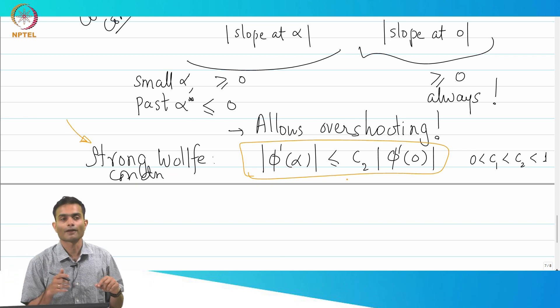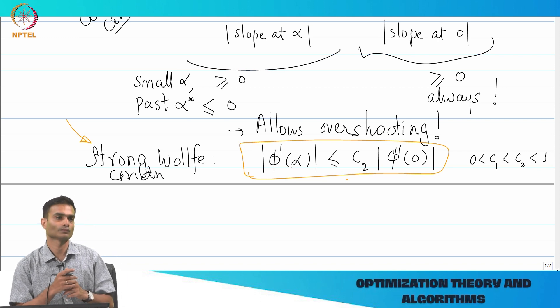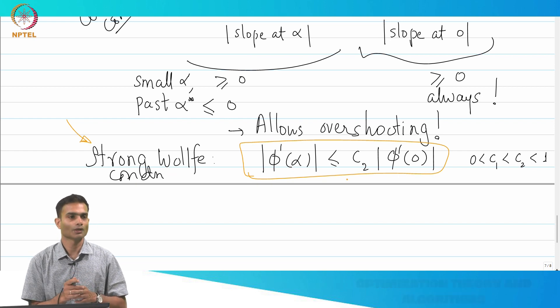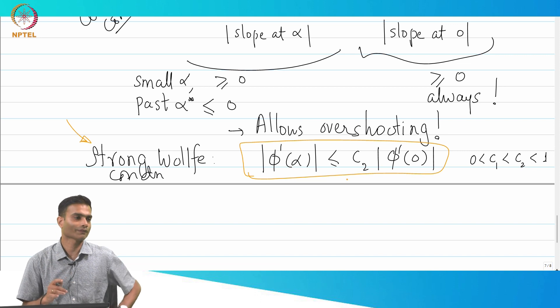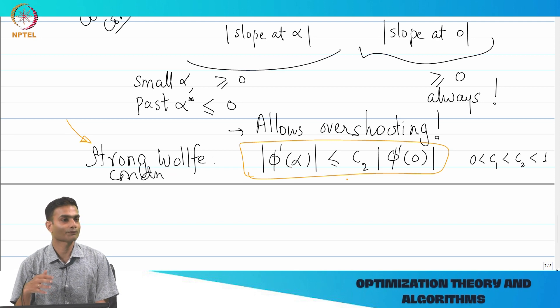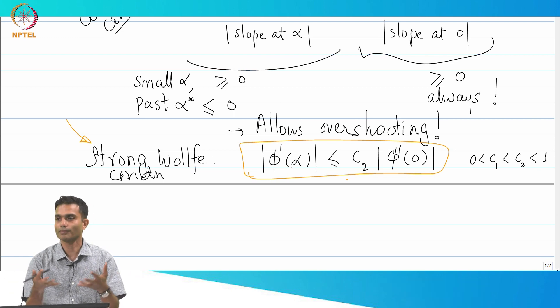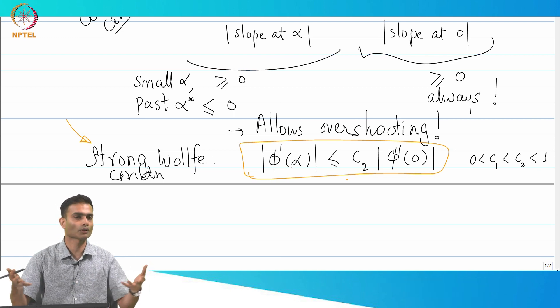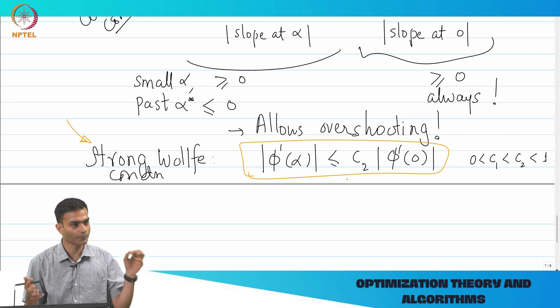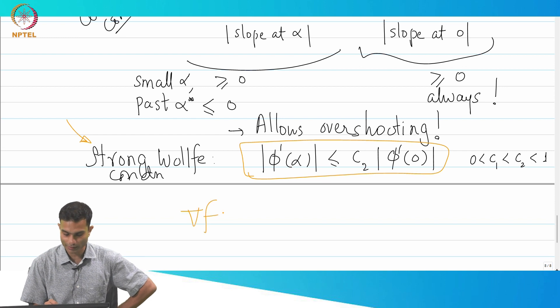So every time I have to evaluate φ' of α, which for a realistic problem may be difficult. So actually it's good you mentioned this. For a realistic problem, how do you think I will calculate φ' of α? It is unlike the example which I gave you, no real life problem will have φ of α equal to sin multiplied by cosine multiplied by log. It is going to come from data. Data is going to give you, in many cases give you what this function is and you will construct some model, maybe a linear model, quadratic model. So the function is not going to be given to you, you are going to be given data.